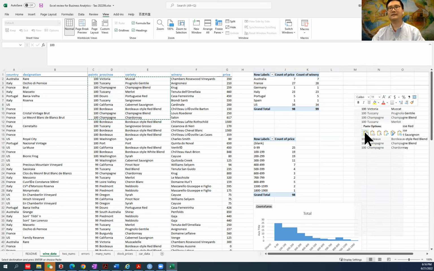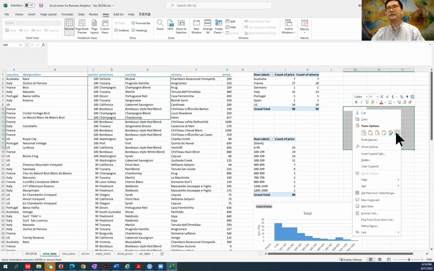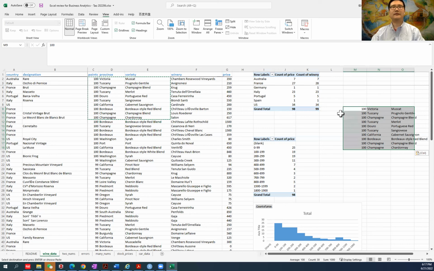And there are different options for pasting. For example, this is to paste by automatically determining what the program believes you want to paste. Or you can choose values only. Or if it contains any formula, you can choose formula. And of course, you can transpose it or get some formatting, or only paste the formatting of the cells without pasting any content, either values or formula from the cells. And you can also paste the link. So this time I'm going to use paste values only, so that you can find that the outcome is exactly the same as the origin. I will introduce additional paste special options we can use later when we apply formulas in Excel.